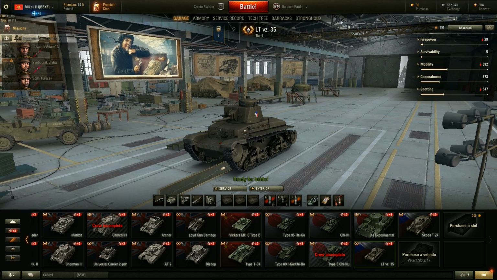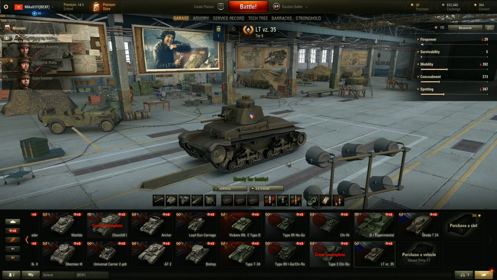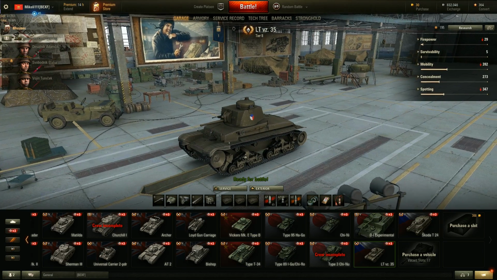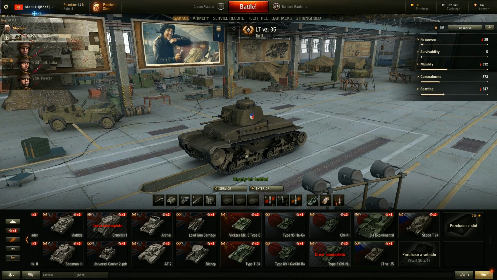So for today we have the LT vz. 35, the Czech one, and this is the Czech tank, and Germans later used a copy of this tank to make the Panzer 35. Now let's start. In the game this thing is basically used to teach you how to use a medium tank, which doesn't have much armor. It's, I should say, average in mobility and has an average to good gun. Basically this thing is a medium tank tutorial.